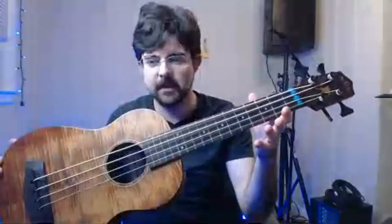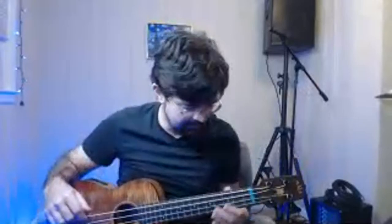So I thought it'd be fun to use this one, the Exotic Mahogany U-Bass, with the round wound strings. I haven't used this one in a minute. So feel free to leave requests and do whatever. And I'll go ahead and play something.